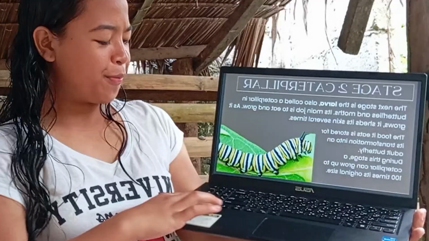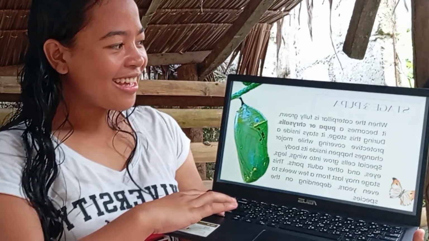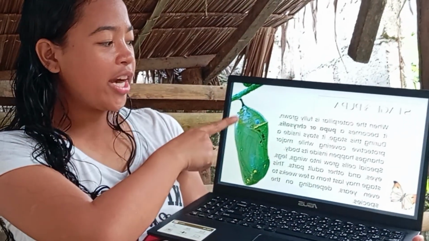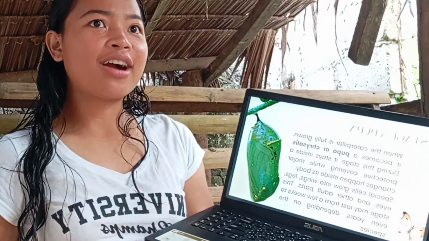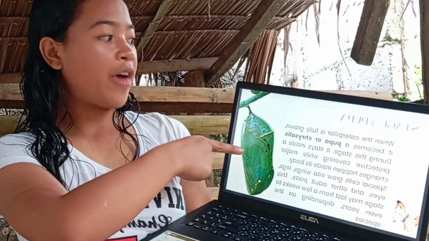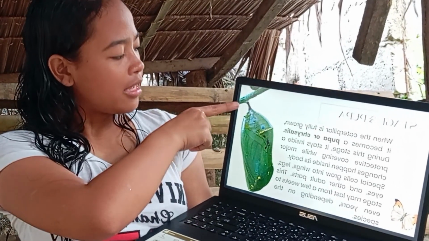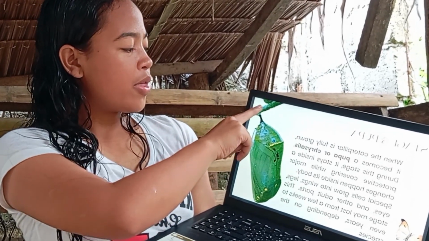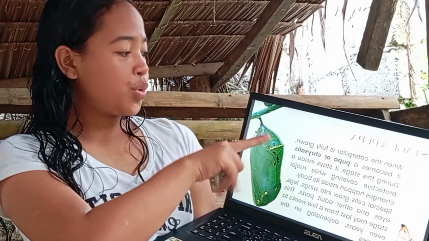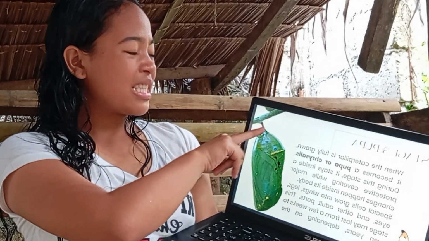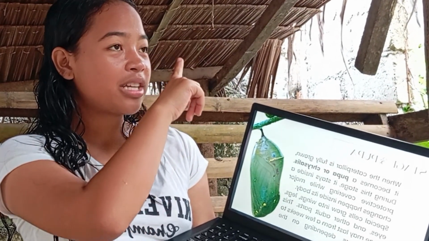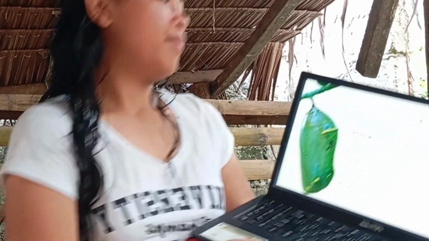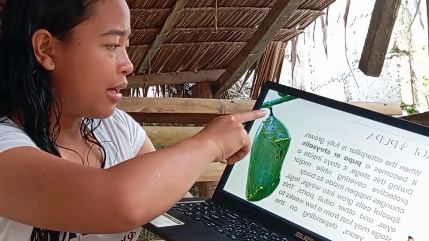So, what's in the pupa? Let's unveil. Okay, so in stage 3, as you can see here, this is what we call the pupa or chrysalis. When we were kids, we could usually find this in trees or any plants, right? And did you know this part of the pupa is strong? Even though there are strong winds, it sticks firmly and is not easily blown away by the wind, because it is attached tightly.